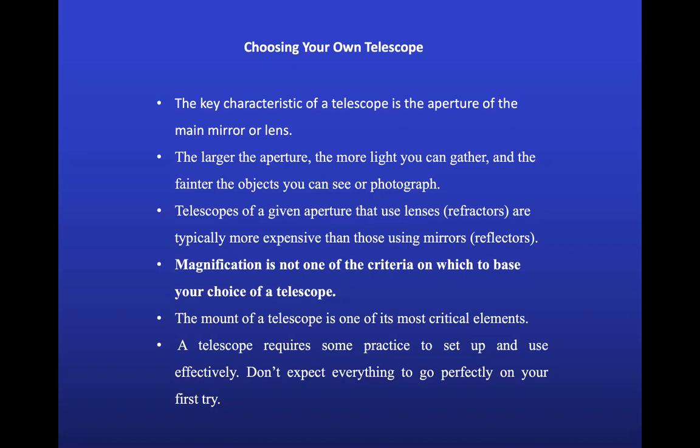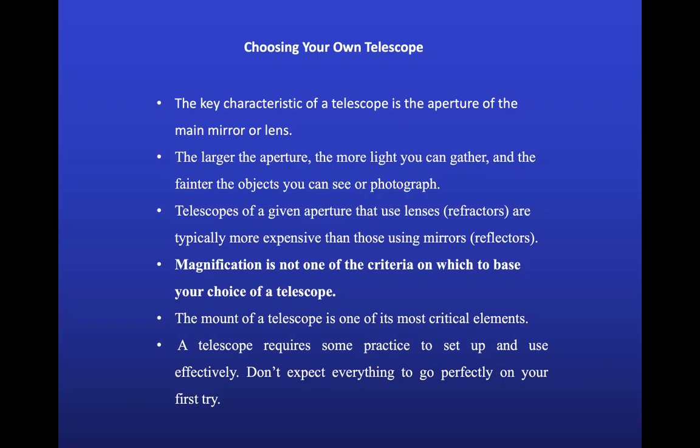Why is that? The magnification is just that once you have collected all these photons, you magnify the image through another lens inside the telescope. But it doesn't collect more light, right? You just have one image and you magnify it. Then the quality actually degrades. So if you have unusually high magnification, you will in fact not see anything, just a blurred image, right? So you need to be careful with that.